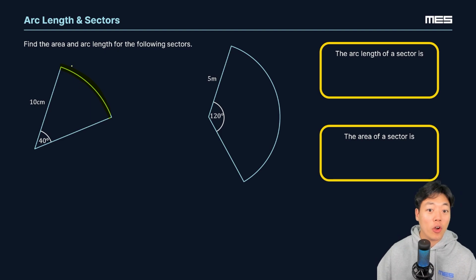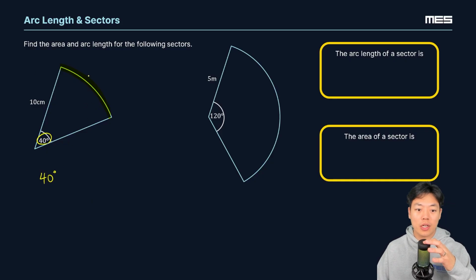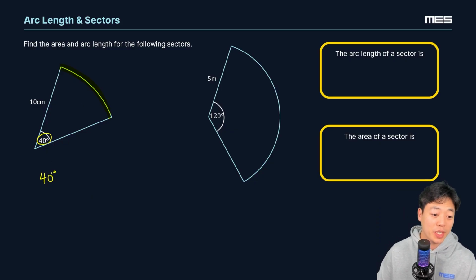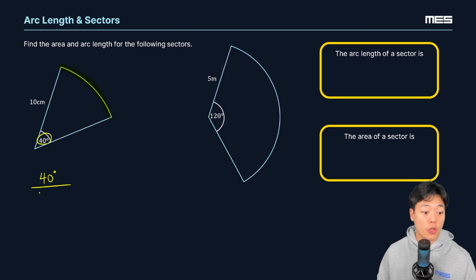In order to find the arc length of a sector, think about what that means. We're looking for this small length, and it's definitely a piece of a larger circle. Now we know how to find the circumference of a circle, and we're given the degree measure of this sector. So 40 degrees. What percent of the entire circle is this little arc? Well, we know it's 40 degrees of how many degrees in a circle? 360. So that's the percentage.